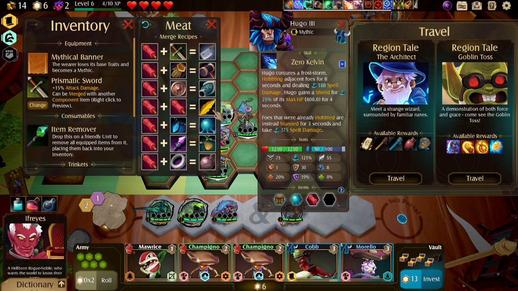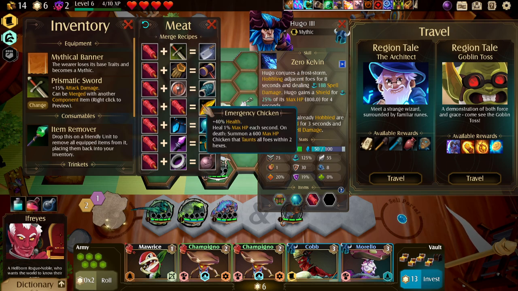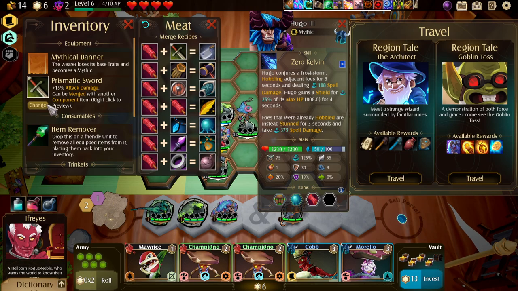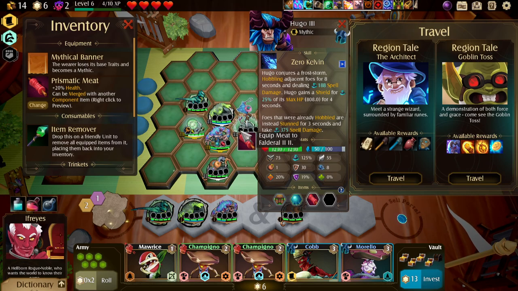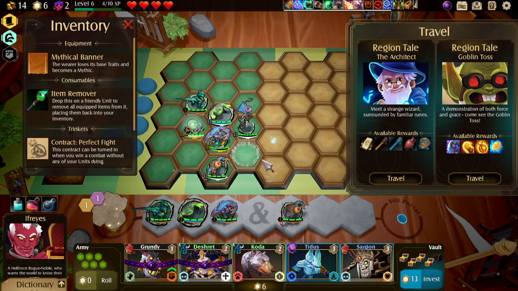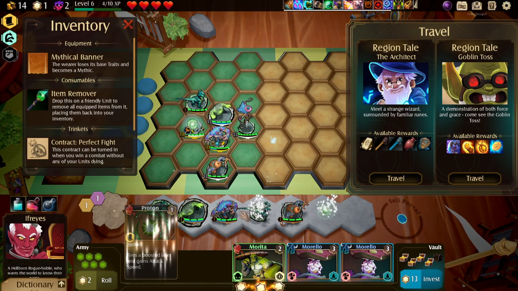Okay. What do I want to... I honestly think just giving him another meat would probably be good. Anything that's going to both increase his health and allow him to survive for longer. I think that's going to be the better option.